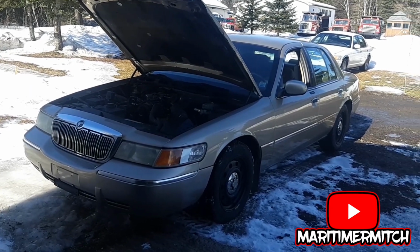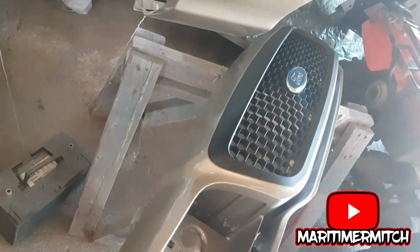We'll see. Here's my new painted parts. Here's the bumper and the fenders. Here's the header panel with the grill in it.